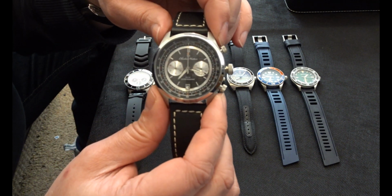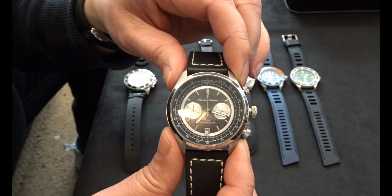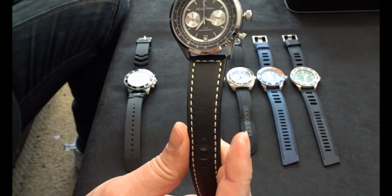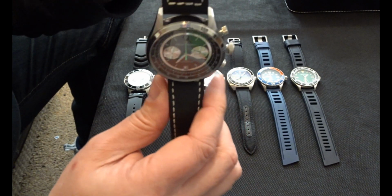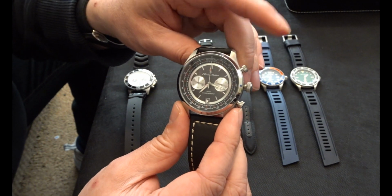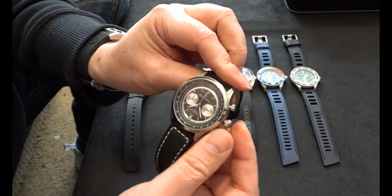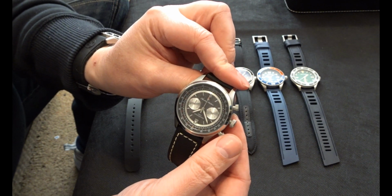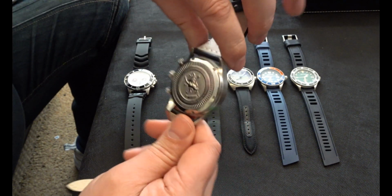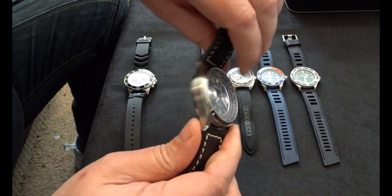So this is my Charles Hutton Defender. Now this one was my October watch. Did come on a metal bracelet, changed out for the leather strap, which makes it look a whole lot better. You've got 100 meters water resistance on this, chronograph as well. Obviously it's not going to be a screw down crown, but screw down case back. I do like this watch.